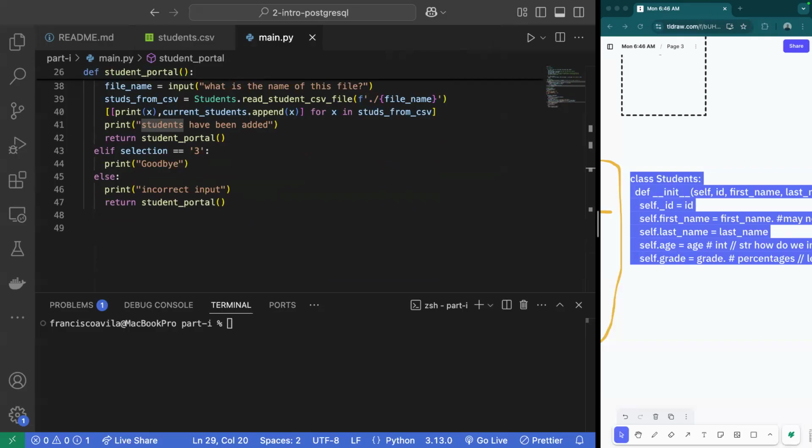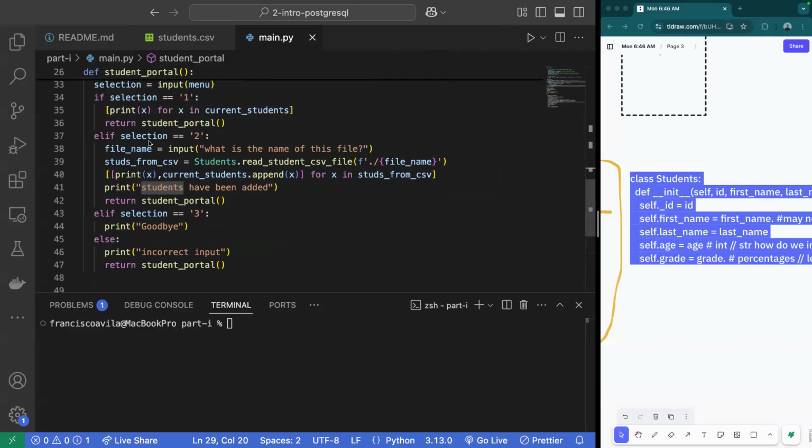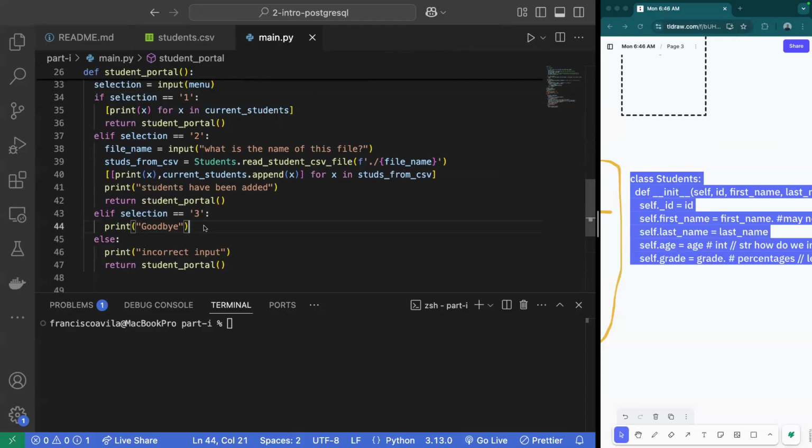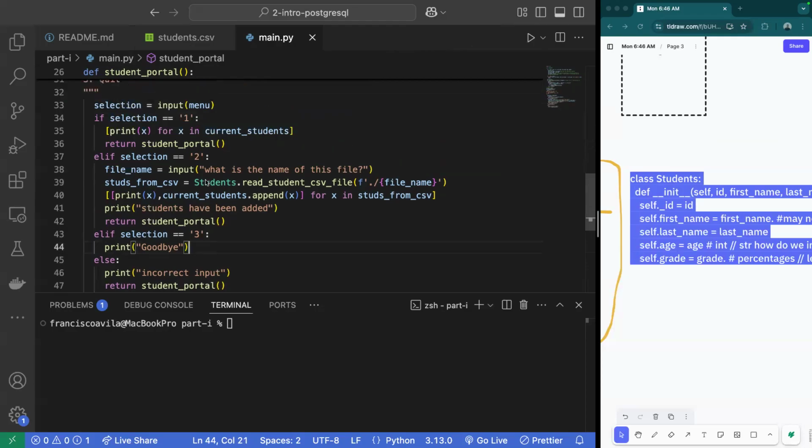I guess one thing I'm thinking is if you didn't load the students beforehand, and you tried to see all students, I mean, you need some kind of error message saying first load students or something like that. Okay, so you're saying let's put a little bit of error handling there as well. I agree.